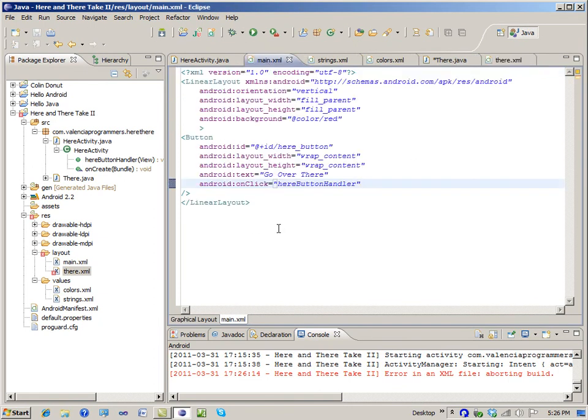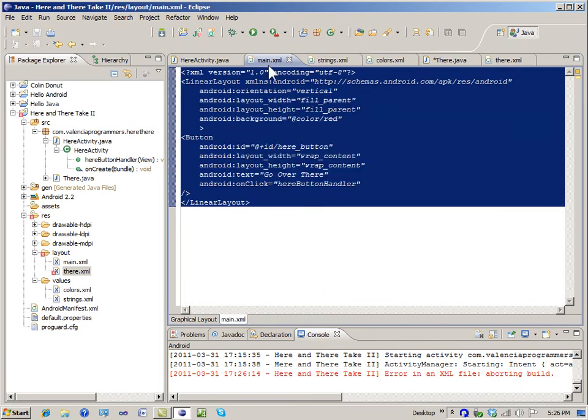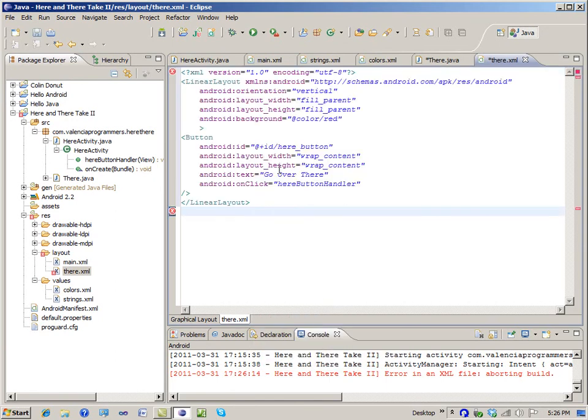Well, let's start out by cheating. Let's take the main XML and use it for there, and let's see, what do we want to do? Let's change the color so that it's different from the other one. Let's make this one the blue one, and that will be different.